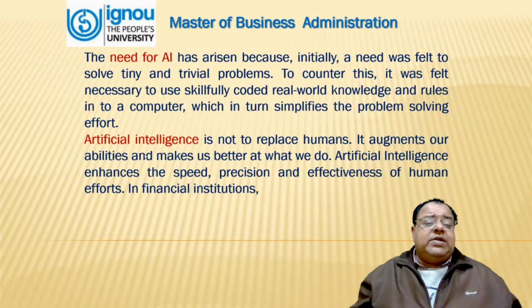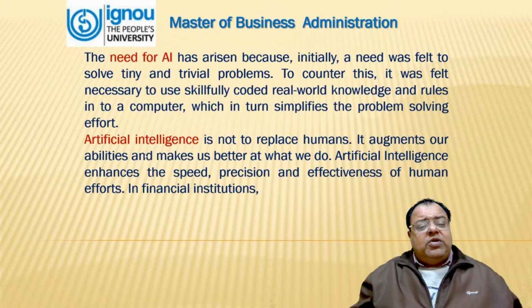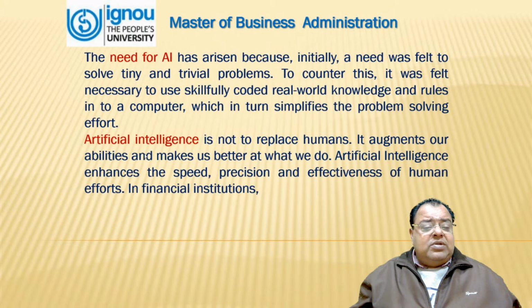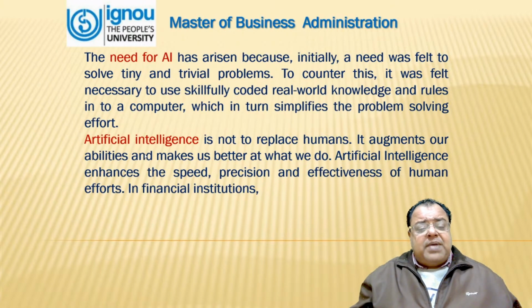The need for artificial intelligence has arisen because initially a need was felt to solve tiny and trivial problems. To counter this, it was felt necessary to put skillfully coded real world knowledge and rules into a computer, which in turn simplifies the problem solving efforts. Artificial intelligence is not to replace humans, it augments our abilities and makes us better at what we do.